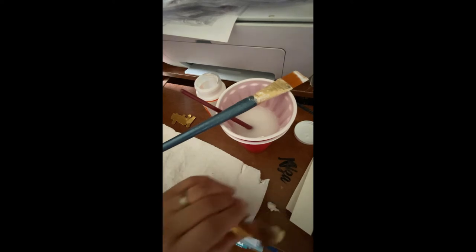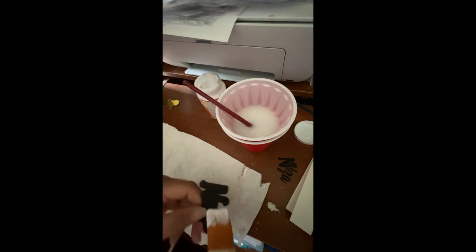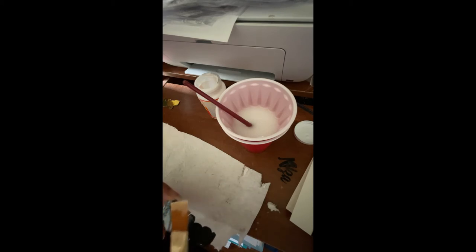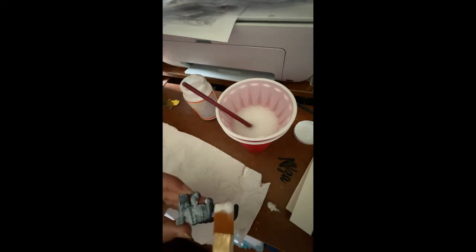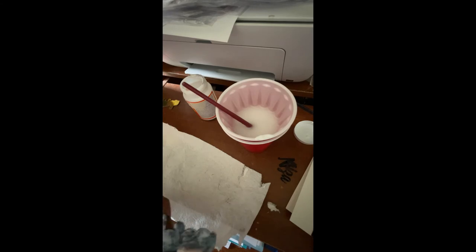I don't too much worry about this because we're going to attach that top name to it anyway. I'm dabbing it on instead of wiping it, because sometimes when you wipe it gets in these cracks and builds up — there's too much. If you dab it on you have a little bit more control and you won't get that excessive buildup in those cracks. That causes the UV resin to look milky, or sometimes it looks milky on its own because it's too caked up — and it dries that way even though the instructions say it dries clear.